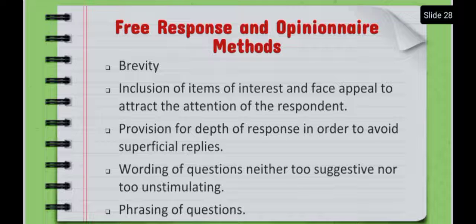Provision for depth of response in order to avoid superficial replies. In this case, you need to select a content for questioning. Choose the best material which you consider important, so your respondents will study and learn based on the questions you ask. Do not mislead them by emphasizing less important material. Ask questions that require an extended response or at least a content answer. Avoid questions that can be answered yes or no, unless you are going to follow with more questions to explore reasoning.